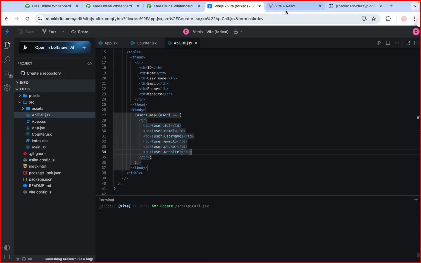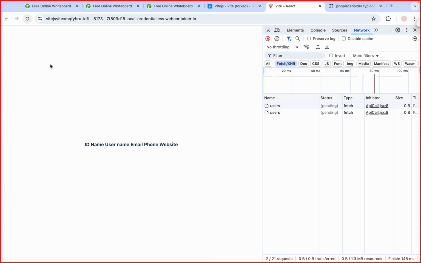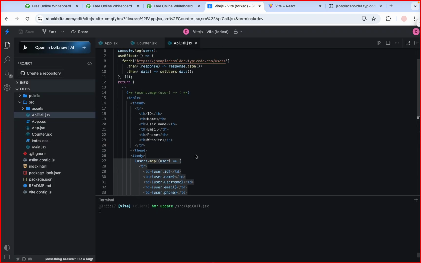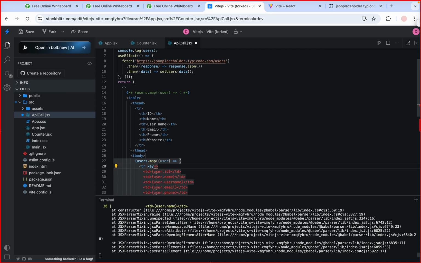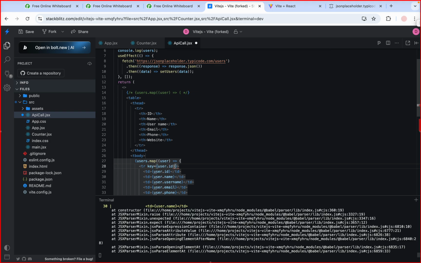Okay, we'll see. It's not updating. Okay. So here I have to update that key is equal to user.id.